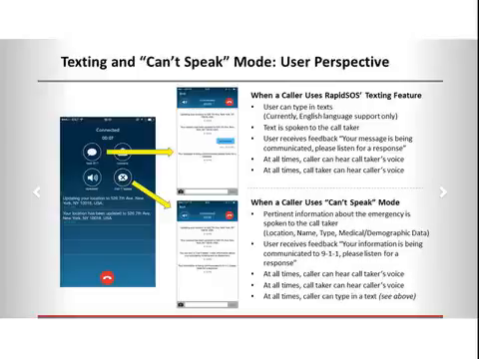So what does it sound like? Well, this is a scenario where somebody does a text. Yes, somebody types in a text. This is the type of voice that you would hear.